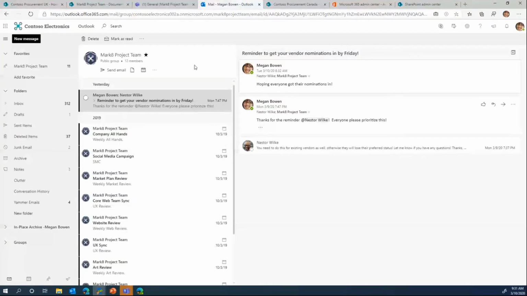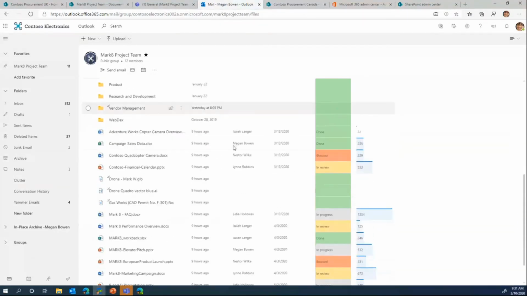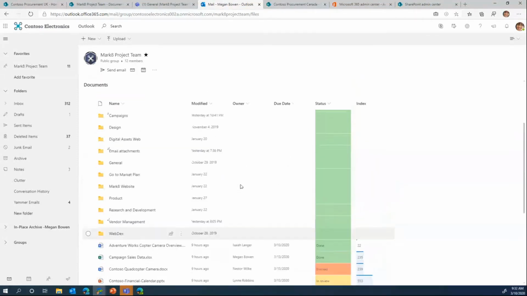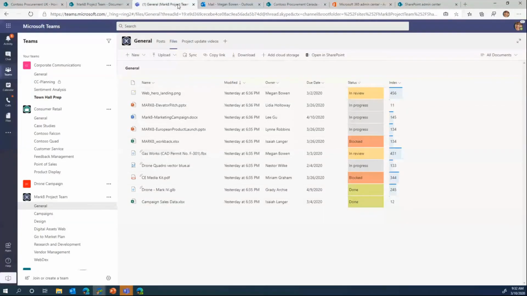So just quickly, if I was to switch over to the group mailbox and click on the Files tab here, you have, again, powered by the exact same control, a rich representation of the document library that brings all of the great capabilities that we've been talking about. So I'm going to come back to the team here. I just showed you the document library experience, which is now available in all production tenants. And there's another shared control that I wanted to show you.